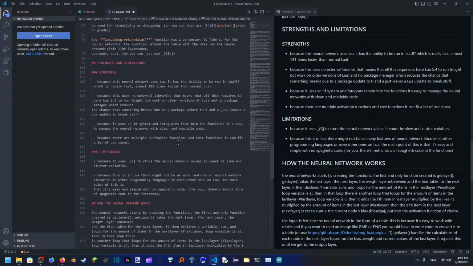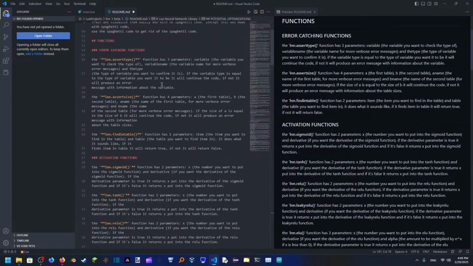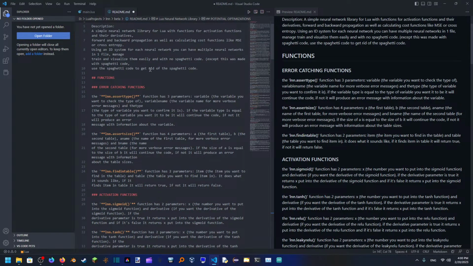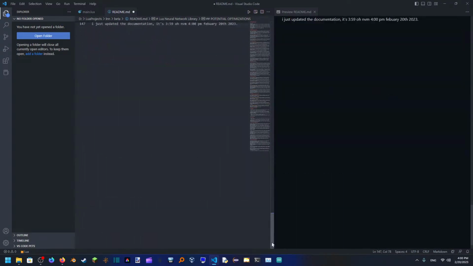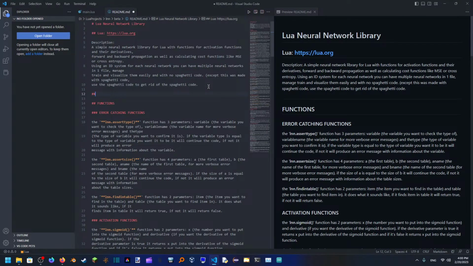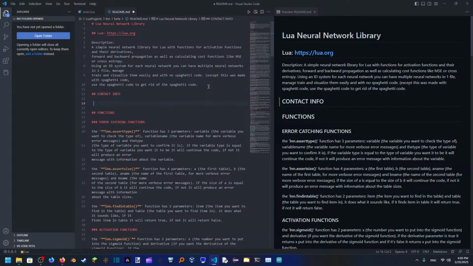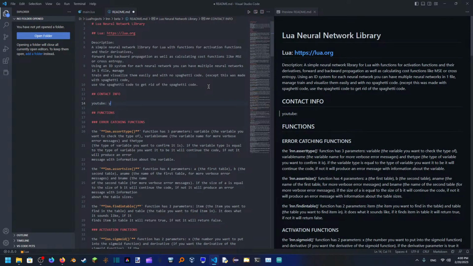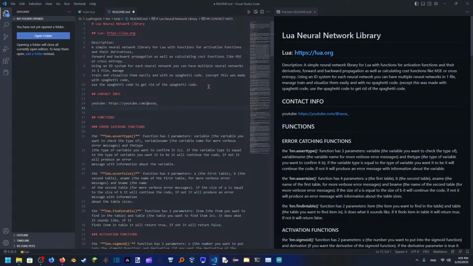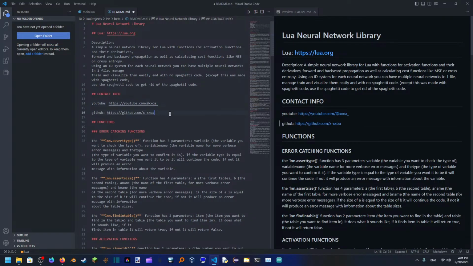Oh, I need to actually include something else. Away, and then, well, of course, GitHub. There we go.